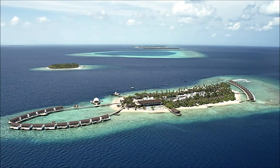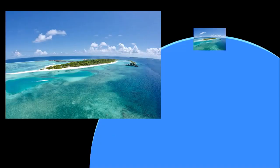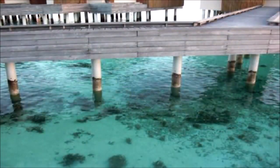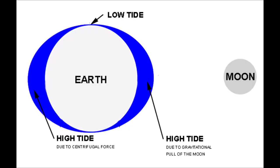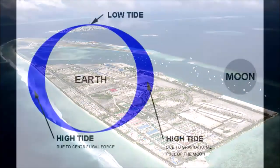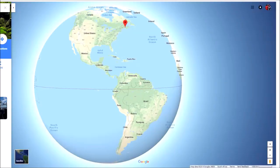We see that all these land masses have low land and low tides. So let's think about it like this. If that's the curve of the Earth, and what Baldy Cats was telling us, how high would the high tide be in that case? It would be extremely high. What is reality? The fluctuation between high tide and low tide is only a few centimeters. These islands simply wouldn't exist. And we find it the same all around the equator. So if that's the diagram they're telling us, how does it apply in reality if we look around the equator?